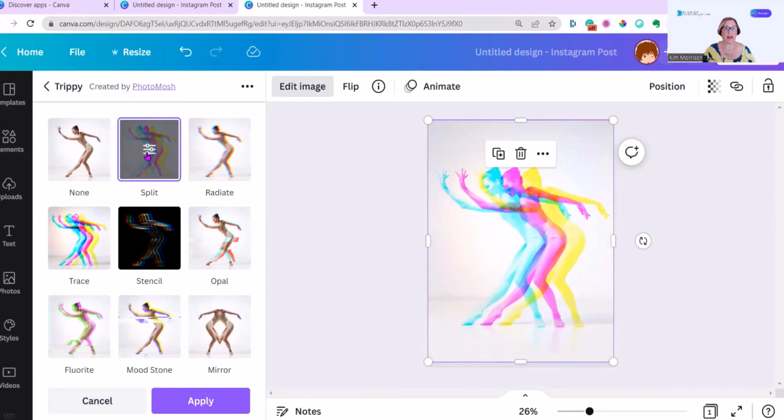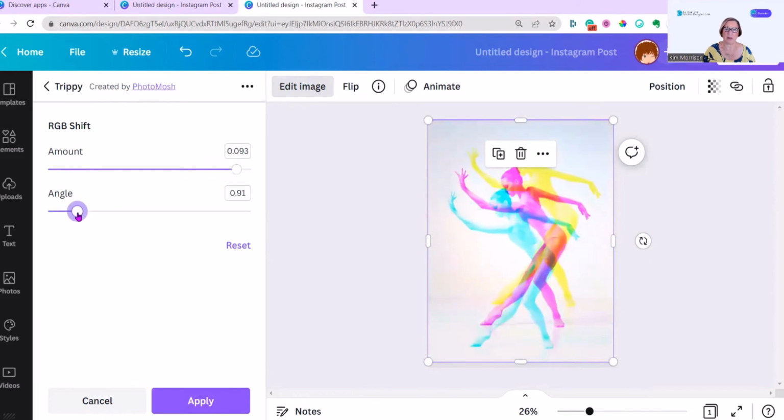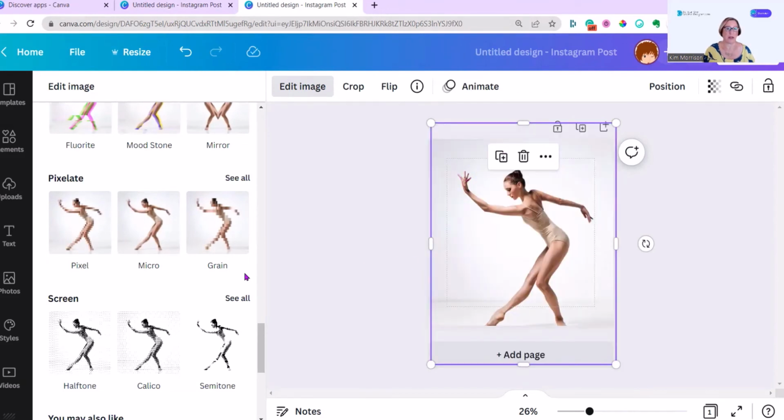And again, you have the lines and the circles, which allows you to shift the amount of color so you can see the blues moving more into the main red or coming back out again. And also to move the angle of it, moving those shadows further away. You can see it's very clever and does create a completely different image to the one that I first started with. I'm going to click Apply on that. I'm just going to do one more. Let's duplicate this. And let's go to Screen.